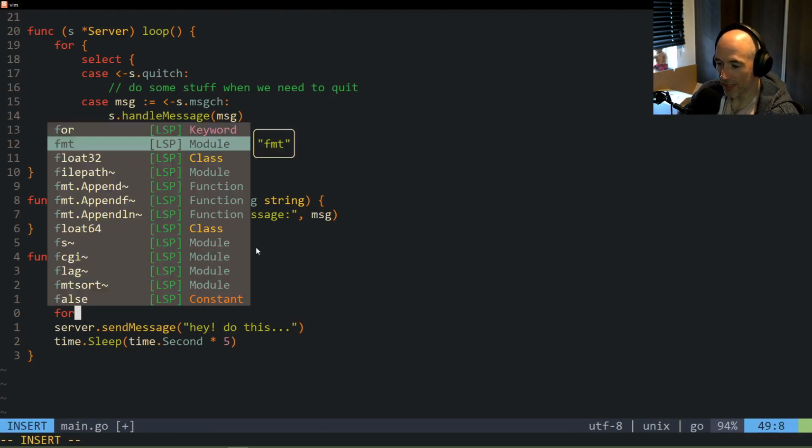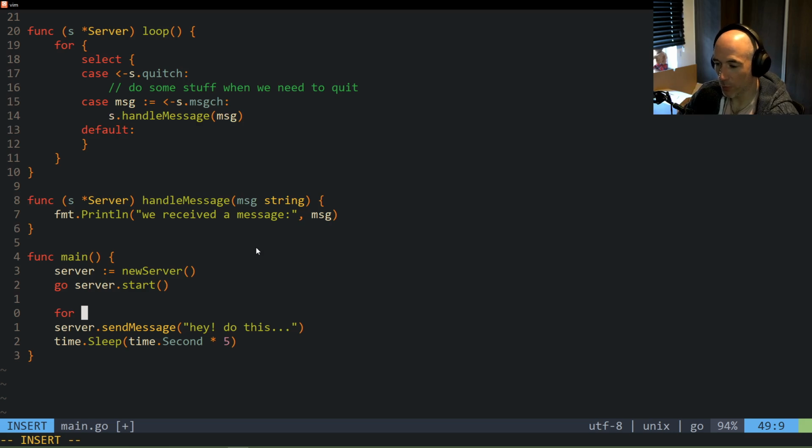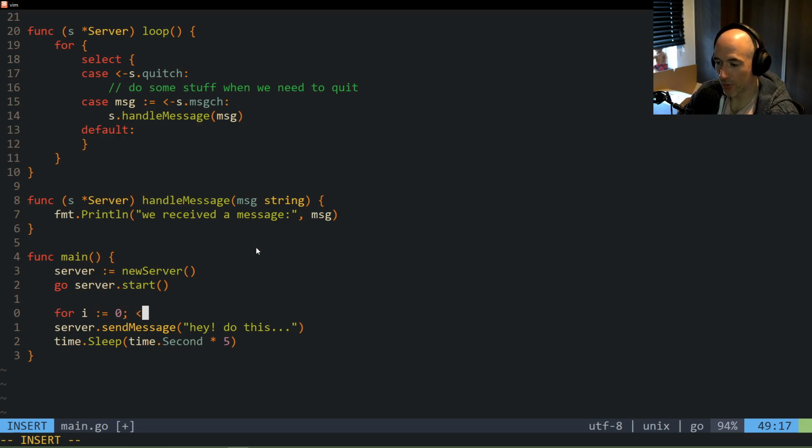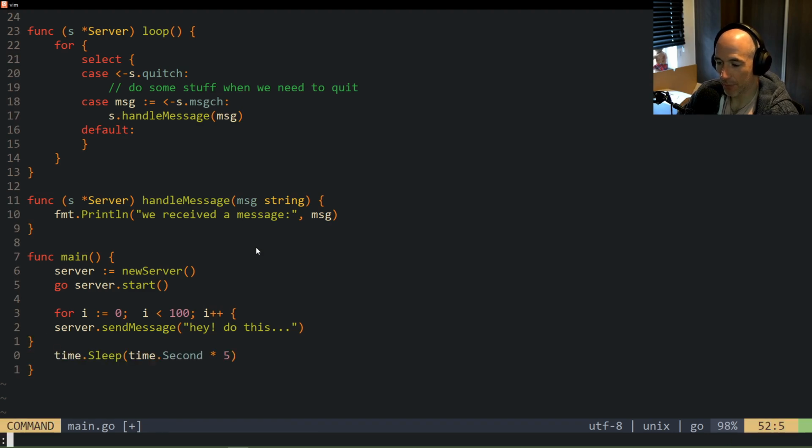And what we could do basically is make a for loop. For example, for y equals 0, y smaller than, for example, 100 messages, y plus plus, and then we're going to paste it in here.